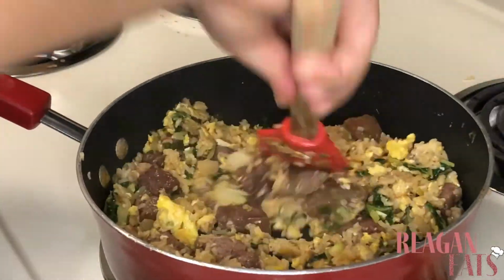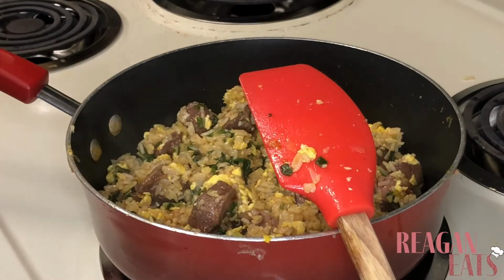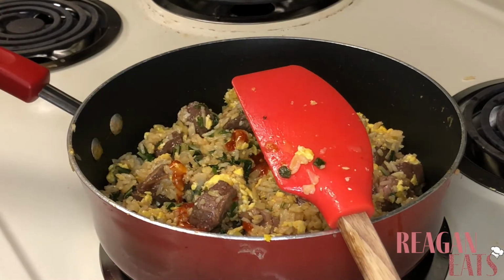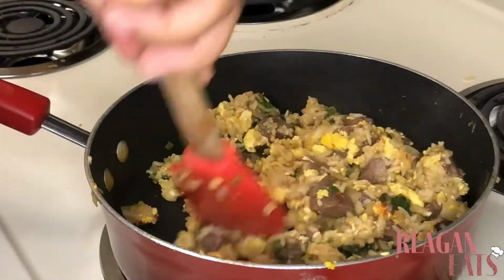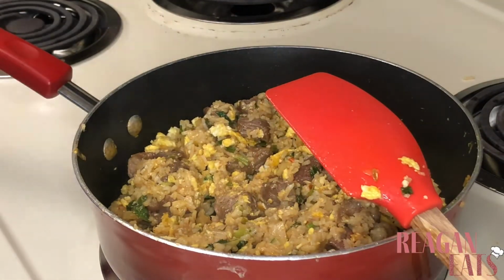I do eat meat medium well, so for me, pink was okay, but if you're a person who likes your meat cooked all the way through, make sure you cook it as long as you want. I like spice, so I decided to add a little bit more chili paste to my recipe than what it called for, and then ended up adding more spice to it, so I added red pepper flakes as well to my recipe, as you'll see in just a few moments.